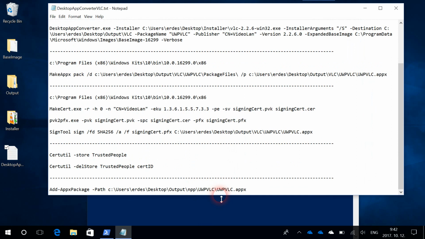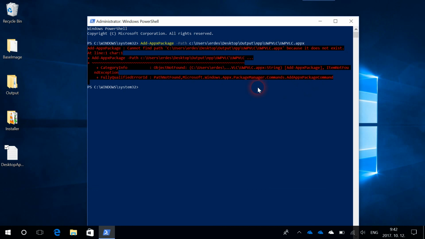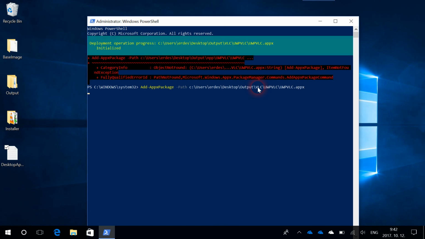That's it. You have the VLC. Alright. I'm so sorry, I converted Notepad++ the other day, and so I forgot to change certain things for you.